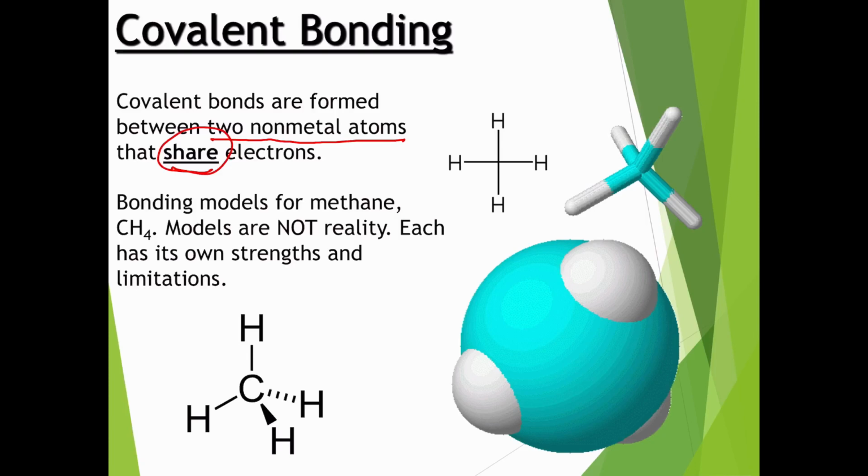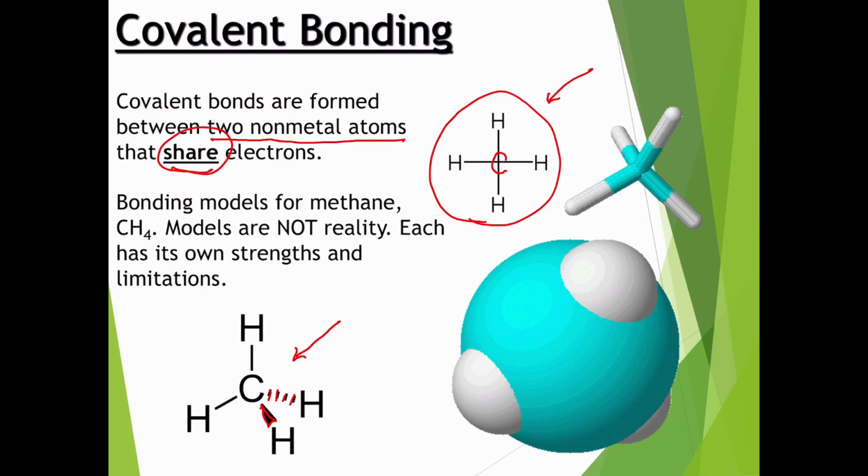So here on this slide, I have a bunch of different bonding models for methane. This is probably the closest one to what we're going to use in this class. We would put carbon at the middle, and then we would draw the hydrogen bonds. This is kind of how it's shown in organic chemistry. This is a 3D structure here. This one, where it's got the wedge, is shown coming out of the page, kind of towards you, and this dashed is shown going into the page away from you. So that's like a 3D model.